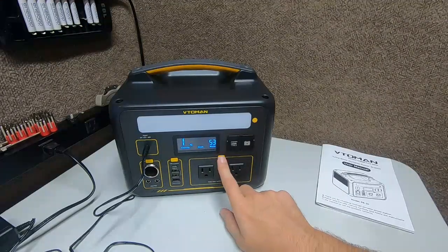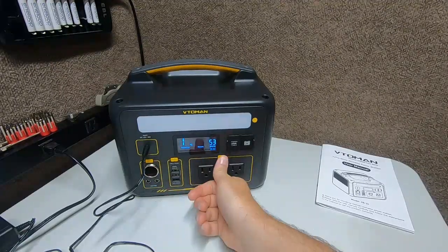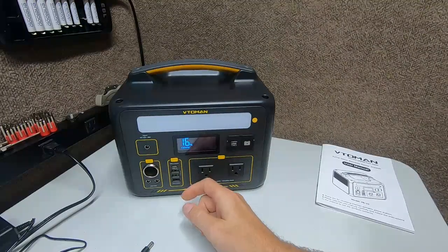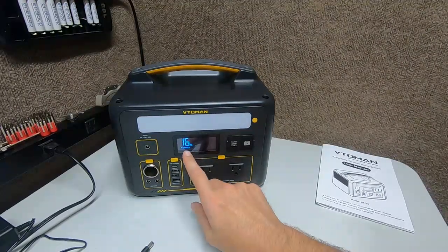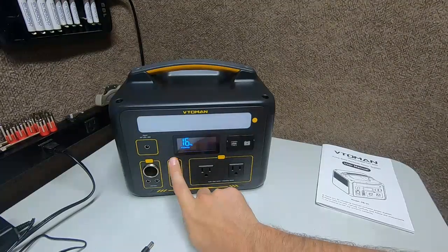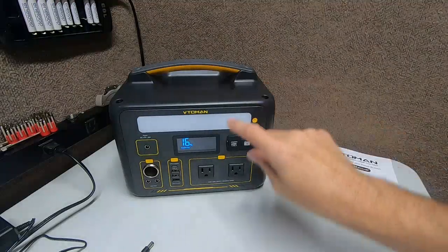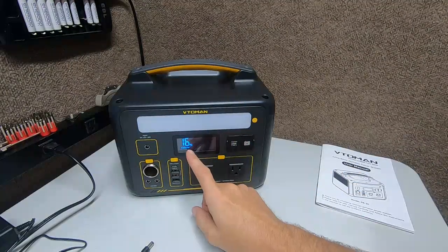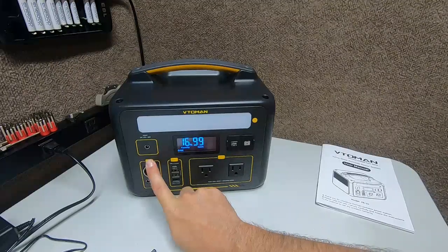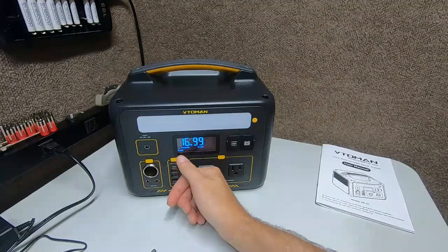But let's see here. Let me show you one more thing. Notice that screen is on 16 capacity, and there's really no way to turn the screen off. You know what I mean? Hopefully that makes sense to you guys. You have to let this screen kind of die by itself. I tried to hold down the button, but all it does is on-off. It's a very simplistic button. The buttons are very nice. They work very, very clean.